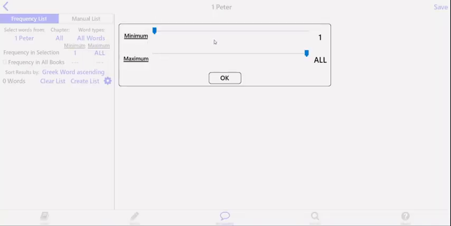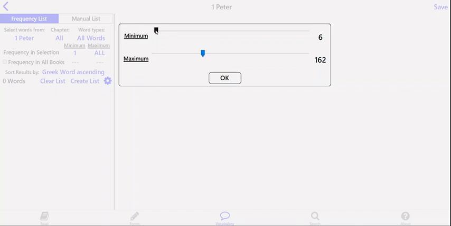These are the two sliders here, minimum and maximum. And I could change this and say, I only want to see things that are, let's say, 200. So you can drag the slider around. Also, if you click below it, you'll go down by 1. In fact, I could even click here on maximum, or on minimum, or I can click on the number if I want to change it.